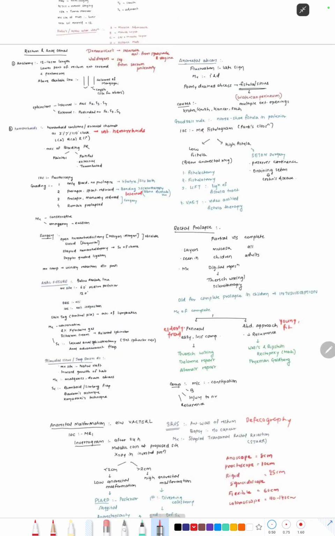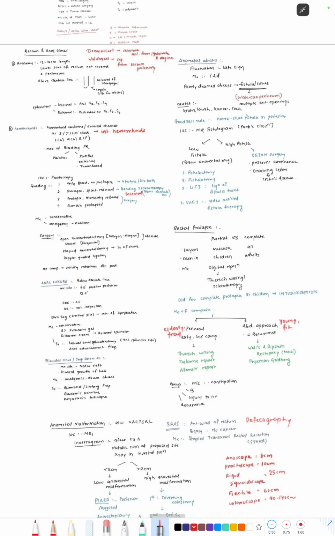Next is the rectum and anal canal. Here we know that there is Denonvilliers' fascia, which separates the rectum anteriorly from the prostate and vagina, and posteriorly there is Waldeyer's fascia, which separates it from the sacrum. The rectum is about 12 to 15 centimeters in length. The lower part of the rectum is not covered by peritoneum, and above the dentate line there are the columns of Morgagni, and they are covered by crypts, which are the site for abscess. The internal sphincter is supplied by S2, S3, S4, which is the sympathetic nervous system. The external sphincter is supplied by the pudendal nerve, S2, S3, S4.